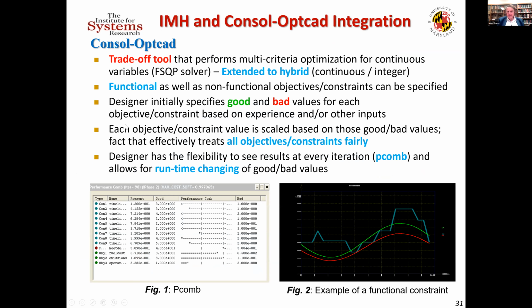And then because of the console of CAD, which was developed primarily by Professor Tits in Maryland, we could actually do runtime, all right? So here we use duality from optimization to try to tell you how the various metrics and constraints that you have, and they are the mathematical expression of your requirements, how close or bad they are to being satisfied. So by using this comb, all right, we can see red things and green things, and we can see which of the criteria are satisfied. At runtime, we can find the worst one that is not satisfied and modify it, relax it or make it tougher and so on and so forth.